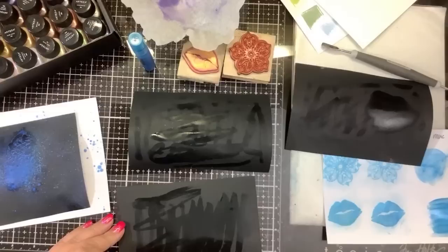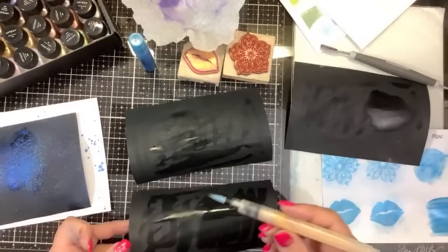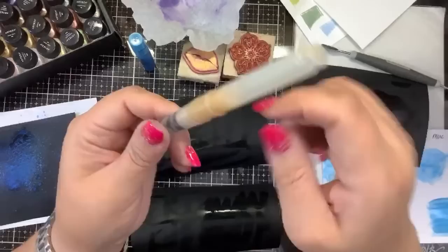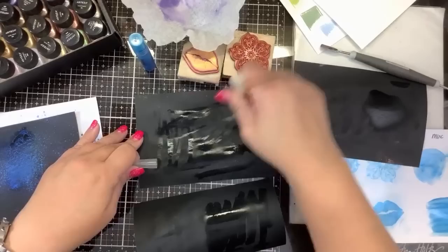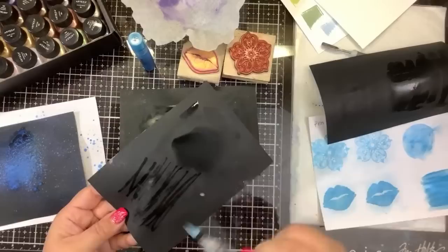All right, maybe the shimmer pen is not going to work for us. I do see a little bit of shimmer coming out, but it's not as much as the Winkostella. And there's a lot in there. Can you guys see how much is in there? There's a lot of mica in there. But I think it's having a problem going down into the actual brush barrel. There's a tiny little tube in there, and I think it's probably getting stuck in that tube, and the water's coming out and the mica isn't. That's what I suspect is happening, because in the middle of the brush, there's a tiny little tube to allow that liquid to go through. Maybe if you have a bigger brush pen, it might work. I'm seeing a tiny little bit of mica, but for the most part, a lot of it is not coming out. We had better results with the spray.